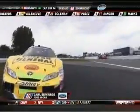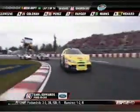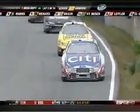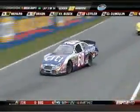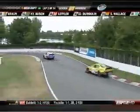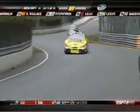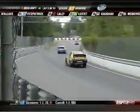There's a little bit of aggressive driving going on right now. Jacques Villeneuve, probably he's been told that the brakes in these cars don't hold up too good, so he's going to have to not be so aggressive like he's been right now, Andrew, or else he's going to burn these things right off this car. Well, one thing he's thinking right here, if he could get by Carl Edwards and get a little bit of gap out there, he might be able to save the brakes a little bit.